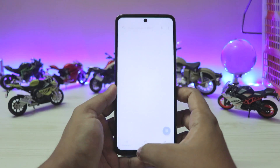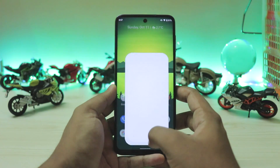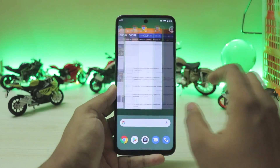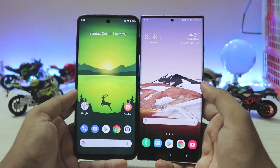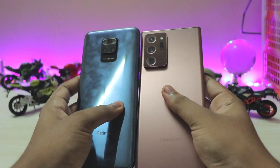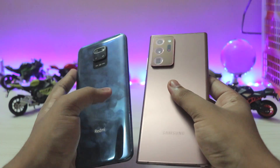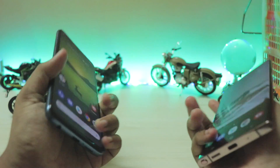It's stock Android but the app opening speeds are so fast. Look at how fast the Google apps open - even the GCam opens in a blink. Let me whip out my Galaxy Note 20 Ultra for comparison. They are both actually the same height; the Note 9 Pro is a massive phone. The Note 20 Ultra is a bit slimmer, and its camera module is obnoxiously big, but the matte finish does help compared to the glossy back.